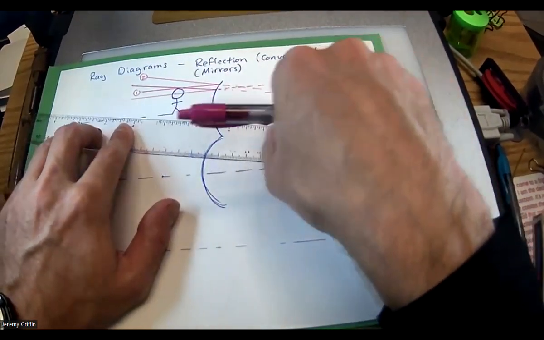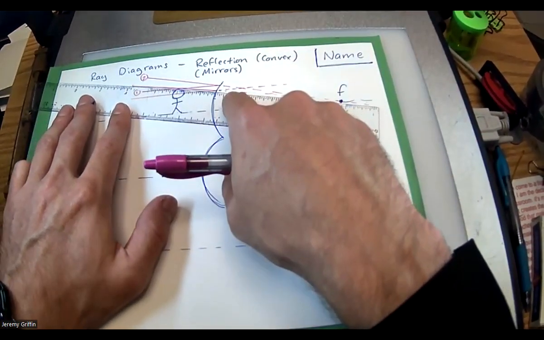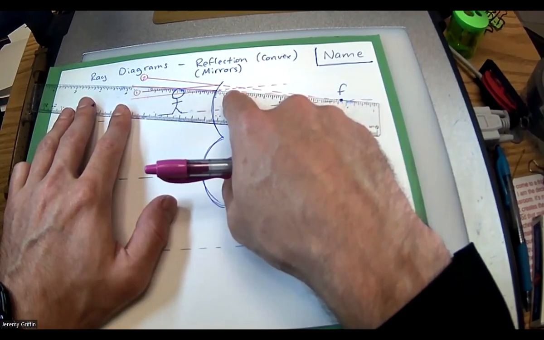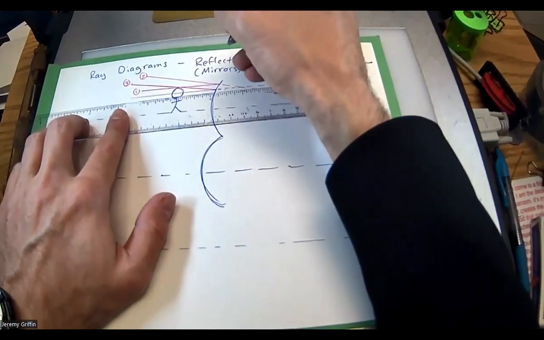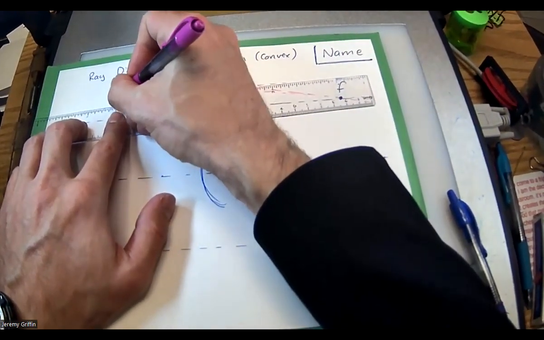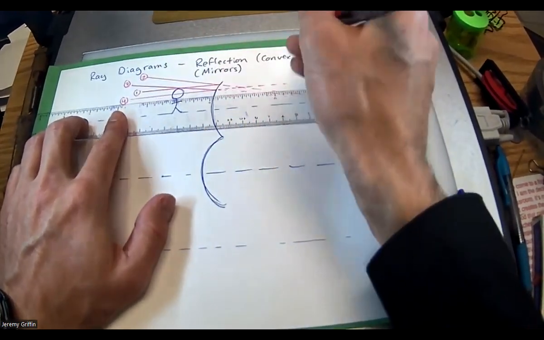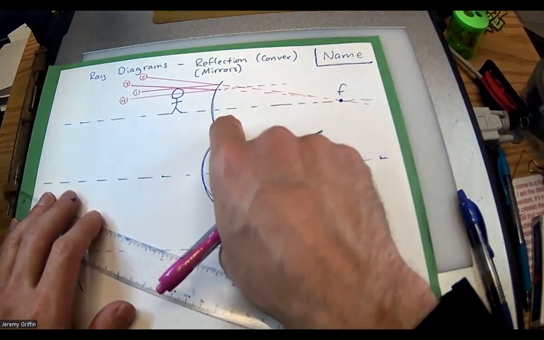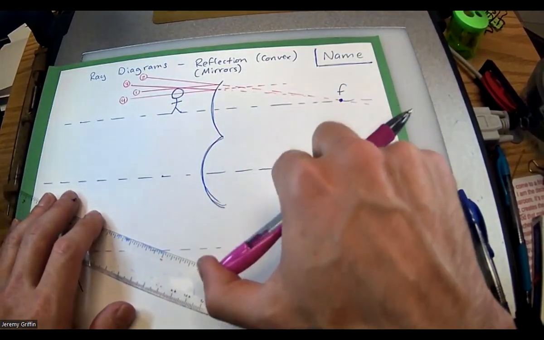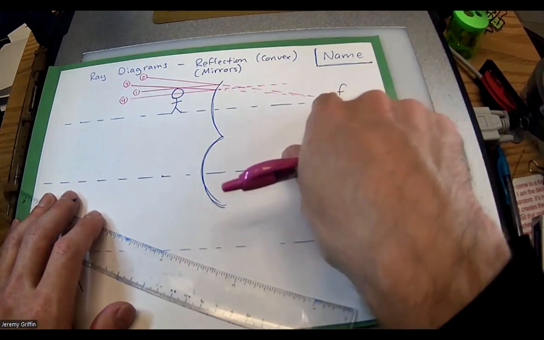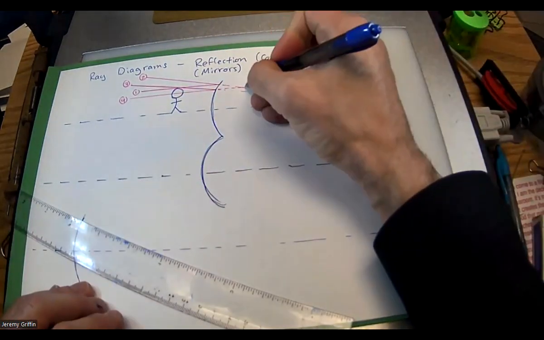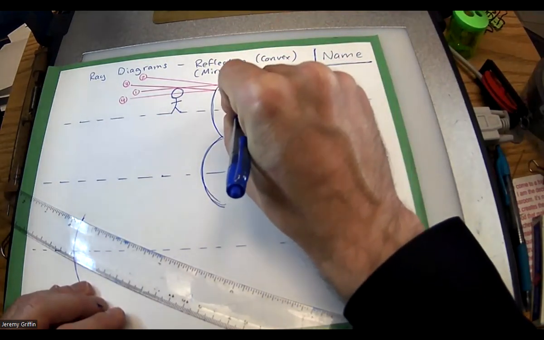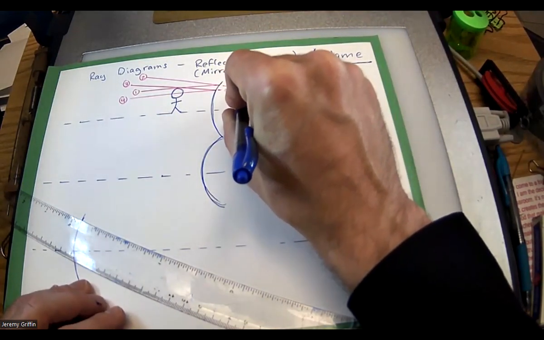Extrapolate backwards. And then we started over and said, hey, what if you shine a light that skirts the top of his head and aims straight to the focal point? Well, that one's going to bounce off back parallel to the ground, and then you can extrapolate that one behind the mirror. Now, do you guys see where these lines all converge? Besides the focal point, in the top of his head, it's also at this point, bam, right there, which would also be the top of his head in the reflection.